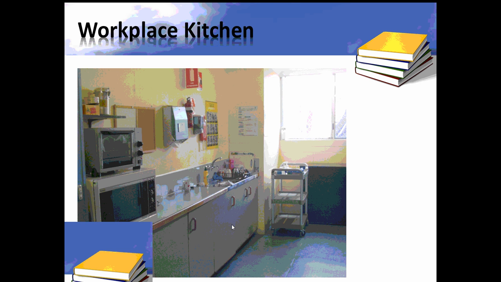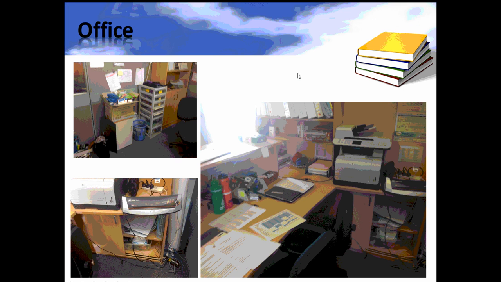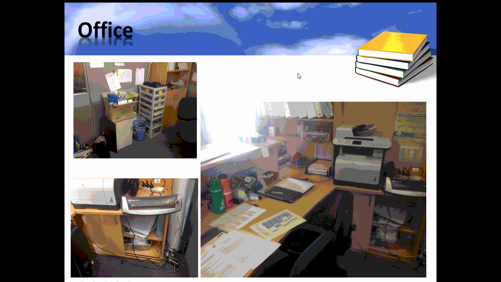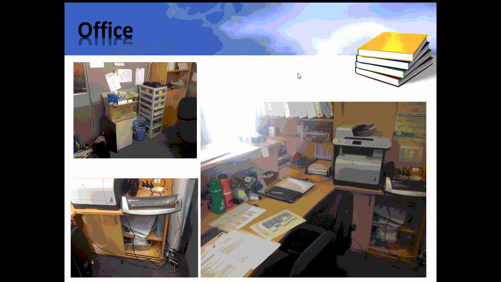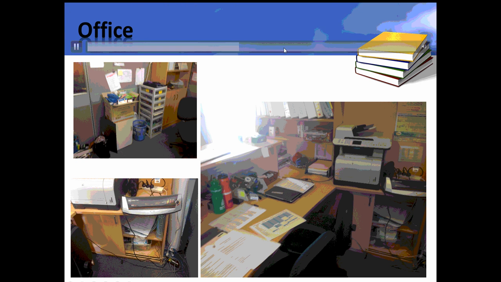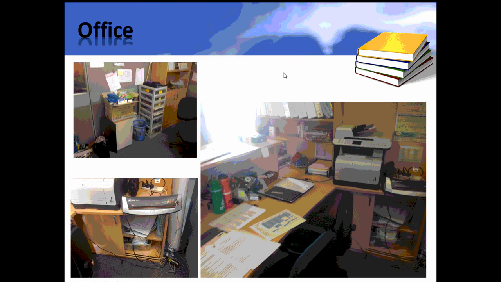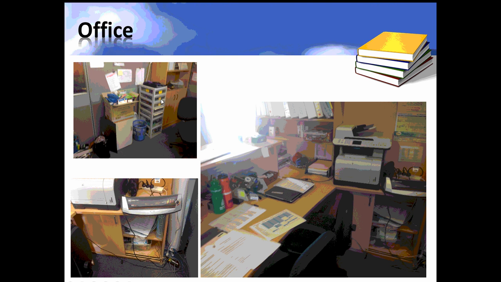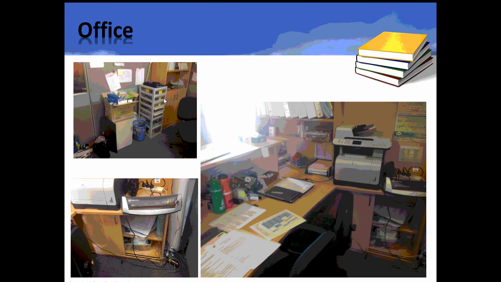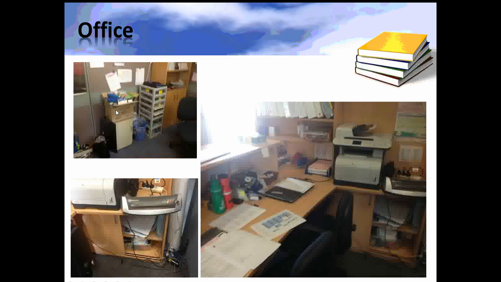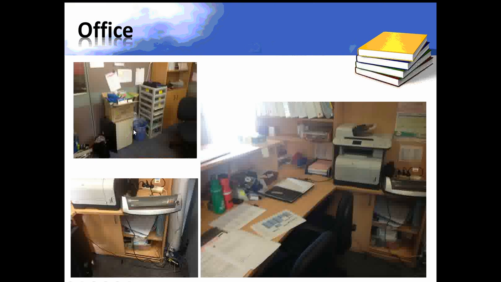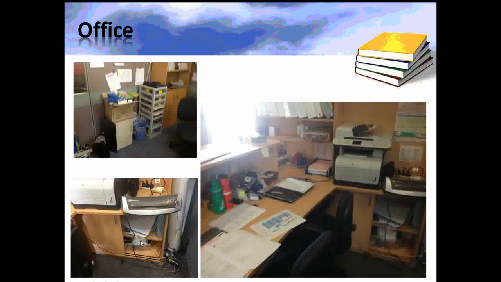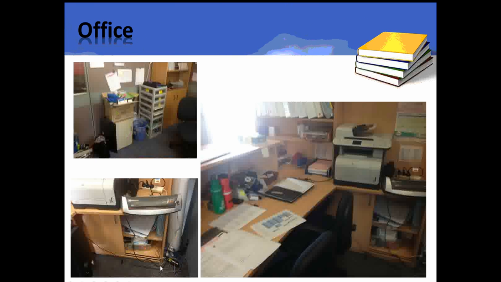Office hazards. If we have a look at this scenario, this is an example of an office area, and you can see quite clearly there's a range of things that could be improved. The hazards that we have here are associated with poor storage and clutter. Things are stored on the floor that might need to be lifted. You've got tripping and electrical hazards because of the layout of the cords.